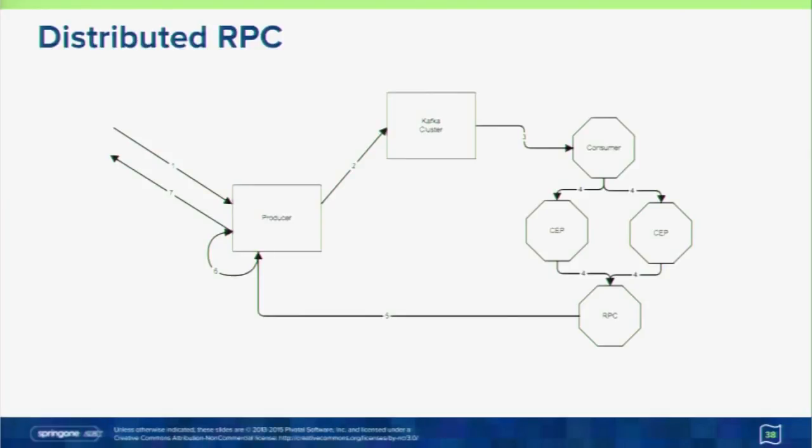Right? And then once all of those different things are done, you actually want to have a response geared to what that original request was for. And that's what we're talking about here, right? So let's say a message comes in to the producer, so one. The producer writes that to the Kafka cluster. And then you have a consumer that reads that from the Kafka cluster, right? So at this point, you're about 2 plus a teeny bit milliseconds between the producer writing and the consumer reading, right? So just someone keep track.